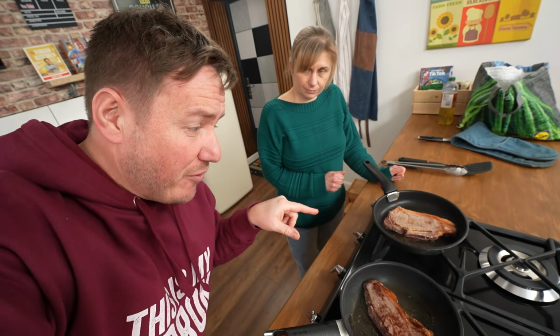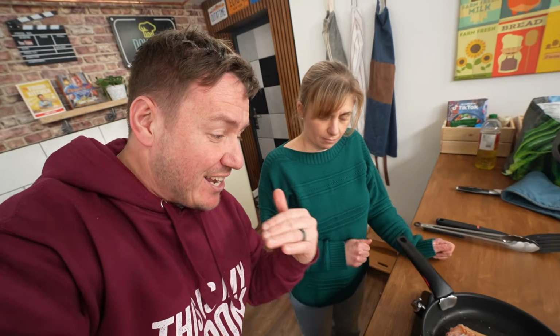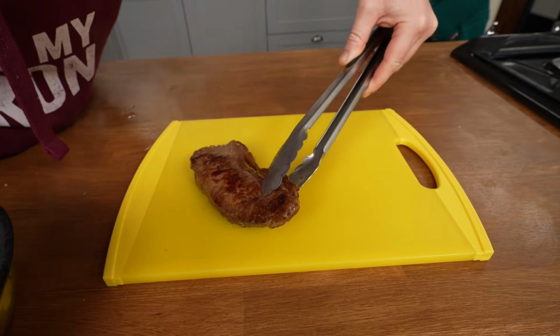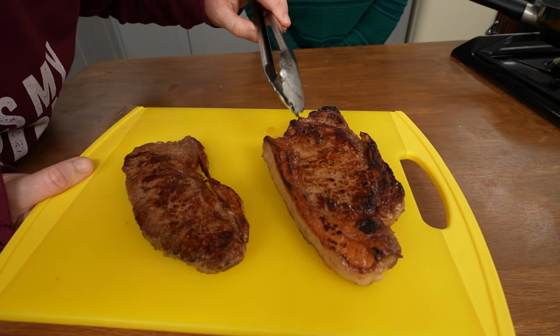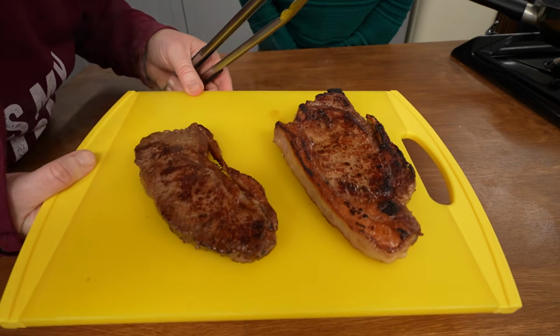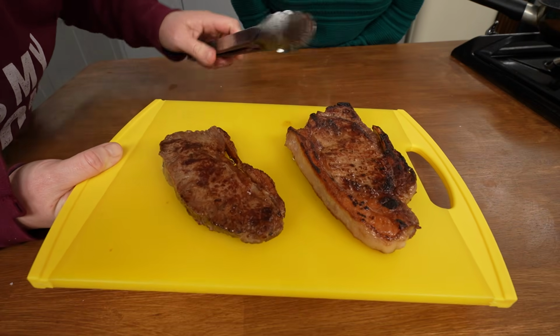Just turn the steak over, and it's really interesting because the bone on the expensive one has actually lifted it up, so it's not charring the side. Hopefully the other side will be better. That is the cheap. Whoa. And you could definitely see where the bone rose up, it wasn't doing the other side too well, but it's really done that side lovely. We need to rest this for about 10 minutes now. Actually, to me, that still looks better. That looks like a pork chop.